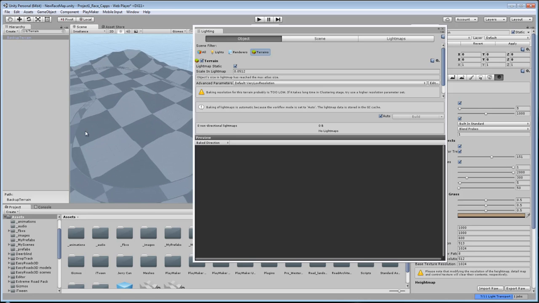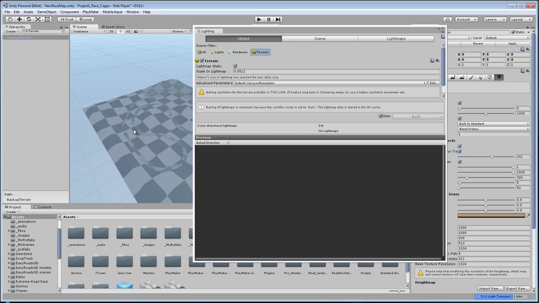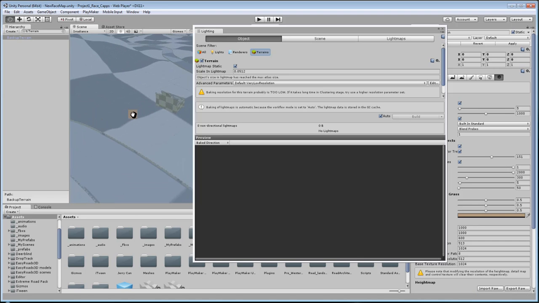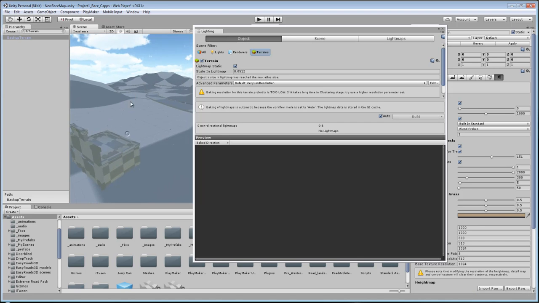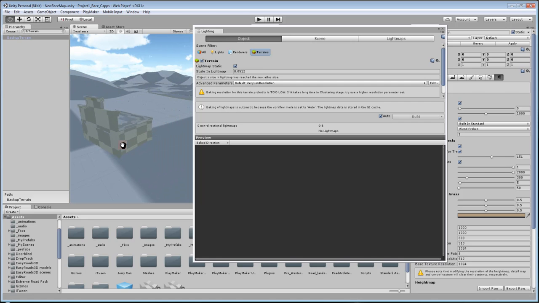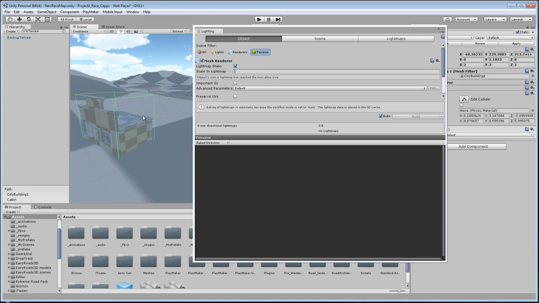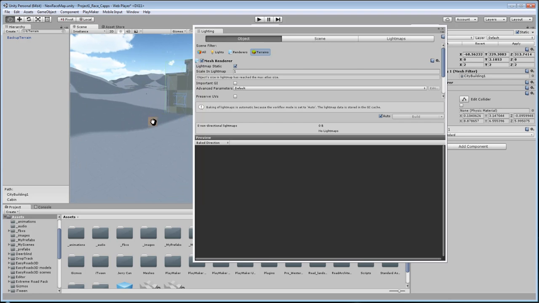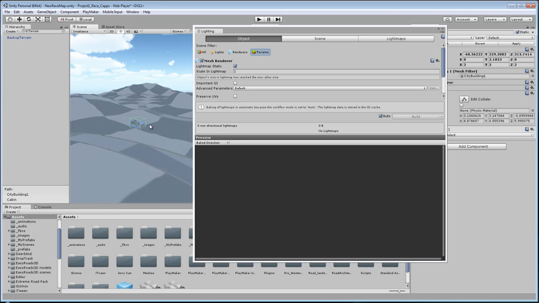And I can tell you that if I bake this now, most of my maps, my resolution is going to be taken by things that aren't necessarily important. For instance, this here, you know what? I think I'm just going to actually do a bake. So you can see what the maps look like and see why they're wrong out of the box.